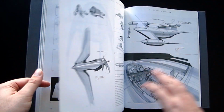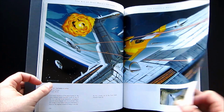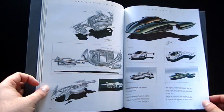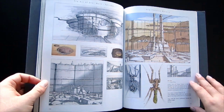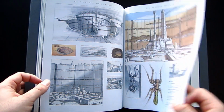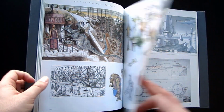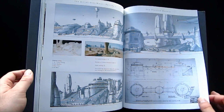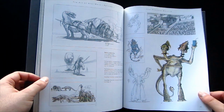Also atypical was the fact that the art department was working while the script was being written, so the script and art were influencing one another, changing and evolving together. And I think that leads me to my absolute favorite thing about the curation of this book, that the major focus of the book is on the exploration of the designs. It's crazy how many art books completely neglect to do this and just show basically the final designs.